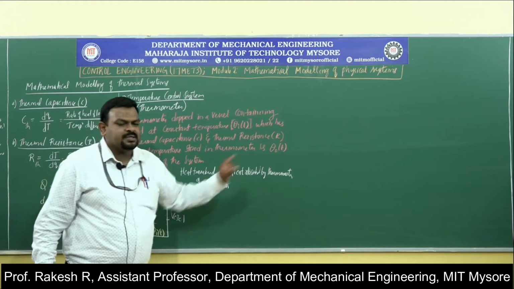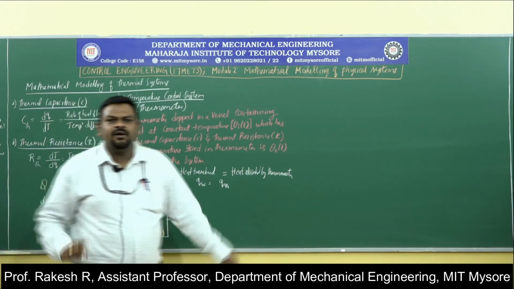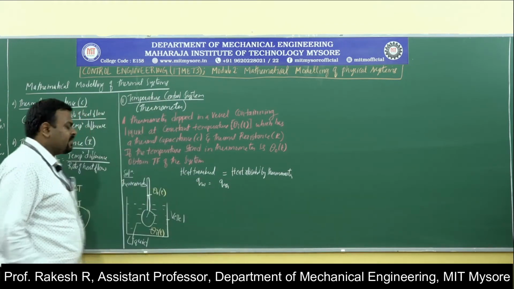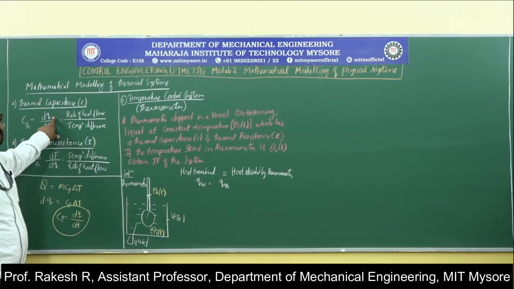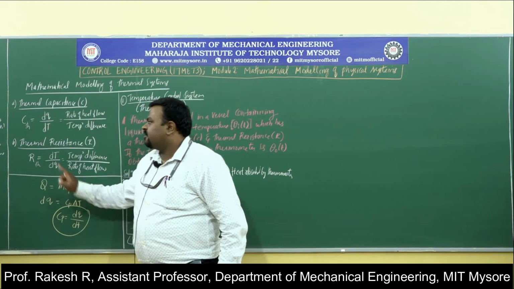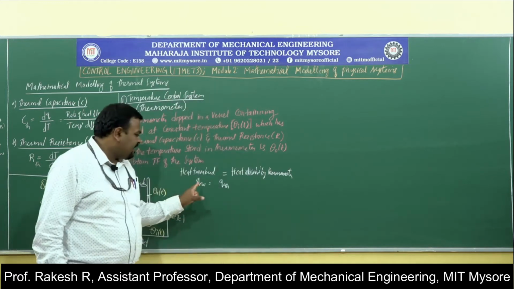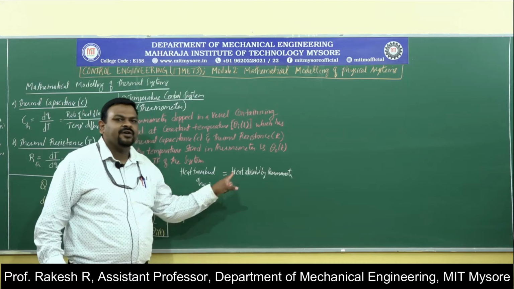So this line is important. What is the heat transferred in water? Again we will recall the definition of capacitance and resistance. What is capacitance? dq by dt. What is resistance? dt by dq. Finally, you have to know we are writing the equation for q, here also we are writing the equation for q.